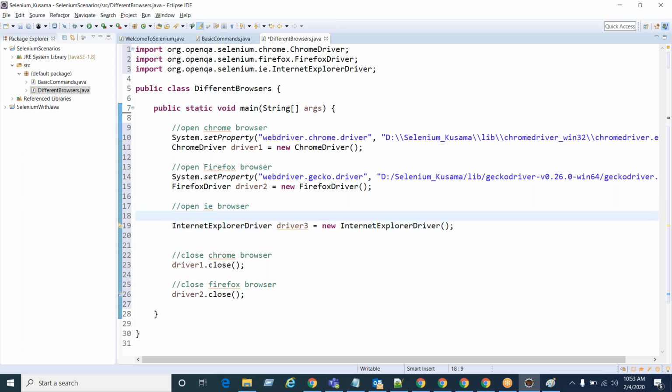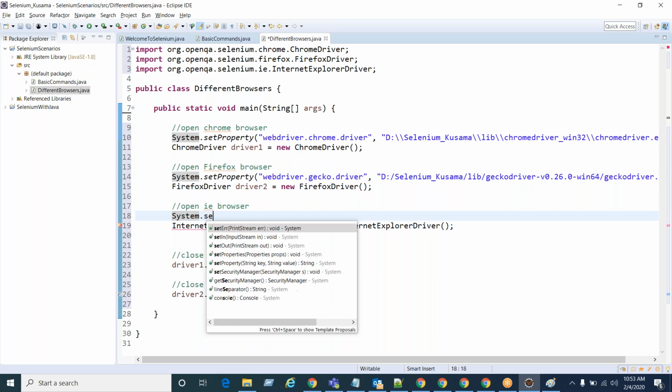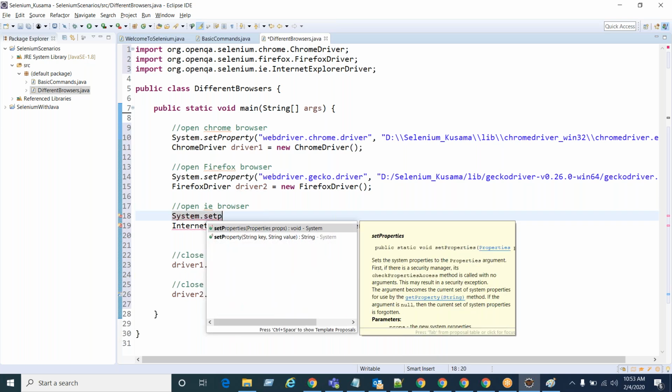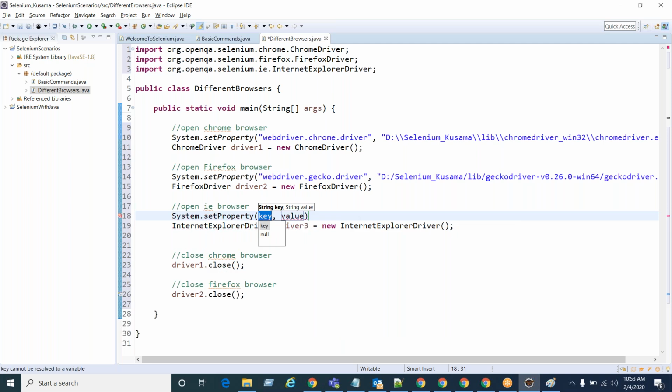Again, you need to use System.setProperty here. The key value for IE is webdriver.ie.driver. And then for the value, you need to download that IEDriverServer.exe file.